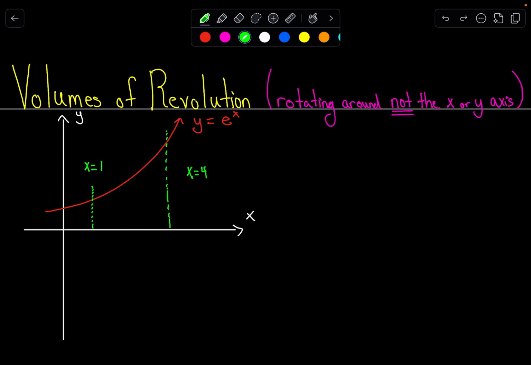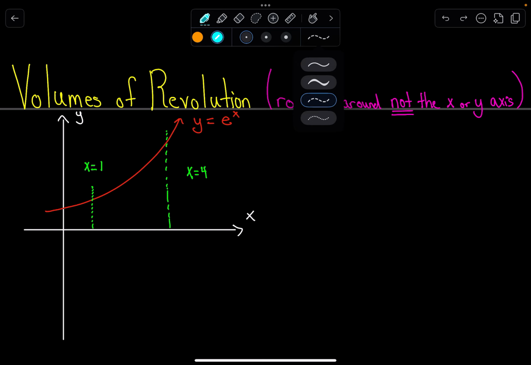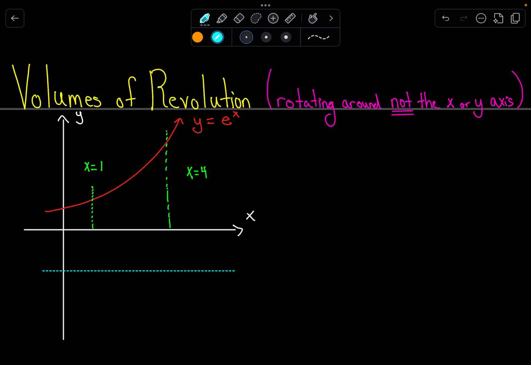But now, instead of rotating it around the x-axis, we're going to rotate it around, as I said earlier, y equals -4. Let's rotate around the line y is equal to -4. Maybe not drawn to scale, just so I have enough space to illustrate what's going on. So y is equal to -4. First and foremost, don't forget how to draw a straight line like y equals -4. A lot of times people draw it erroneously straight up and down. Y equals -4 is that line there.